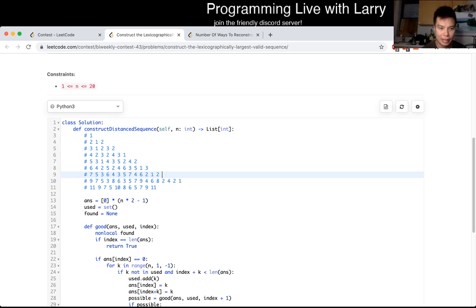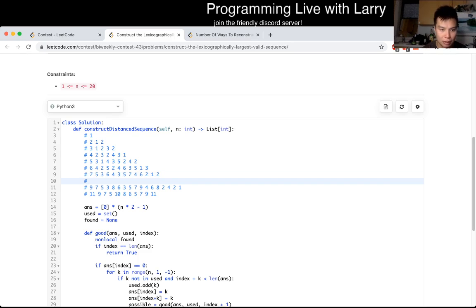I mean, even the 8 answer I'm not quite sure about, to be honest. So I had 6, 4, 8, 2, 1, 2, 4, 6, 8, like 7, right? But you can also imagine that this could be 5 maybe. We replace it? No, I don't know. Maybe that's not true.